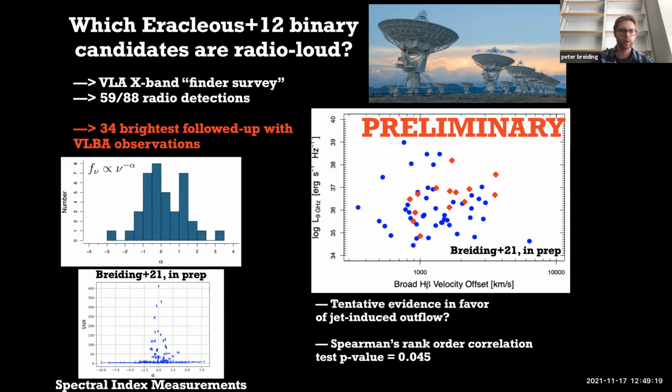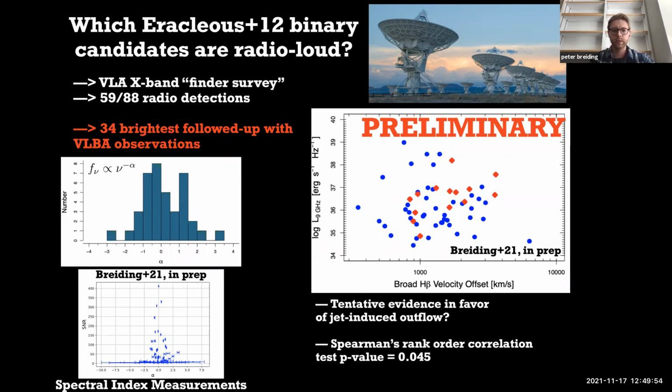So I'm showing on the left here the radio spectral index histogram taken with the VLA with multi-term, multi-frequency synthesis in-band imaging analysis. So basically we determine the spectral index just using that one radio band, and most of the objects do cluster around a flat or inverted spectral index that you would expect for a radio core of an AGN. On the bottom left, I'm showing the signal to noise plot. So this method is really good only when you have high signal to noise detections of the point sources.